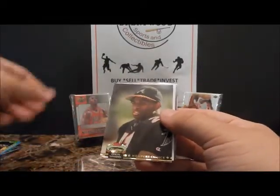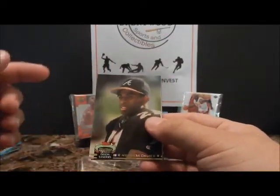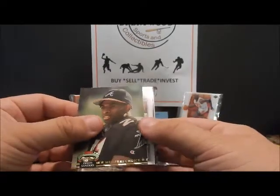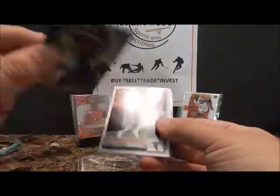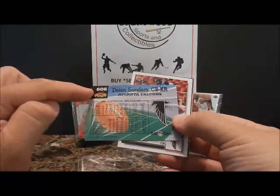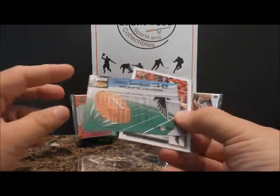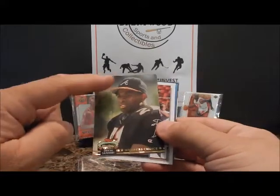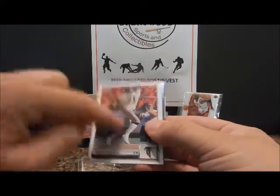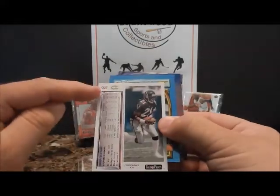Here's another person that I PC, Deion Sanders. I think his stuff is undervalued. He was one of the few players that talked trash but backed it up, and that's why I respected him and what he did for the game. This is an awesome card out of 1992 Stadium Club High Number Series, which was really short printed compared to the Stadium 1 and Stadium 2. The Stadium 3 series had one of the coolest cards of him with the Braves hat, Falcons uniform, so that's different. And this 92 Upper Deck gold edition, gold holograms, got a G.